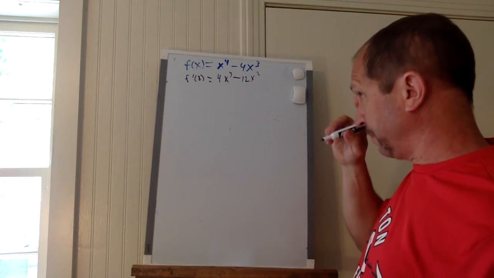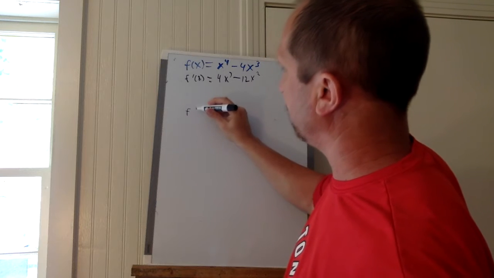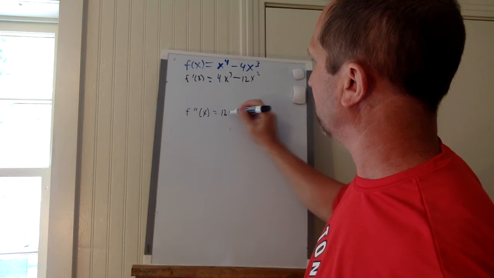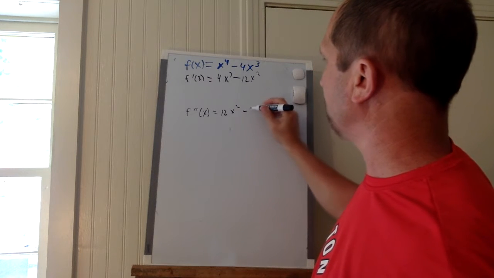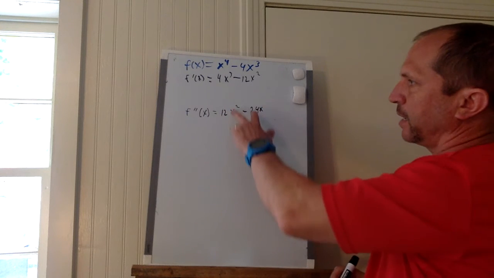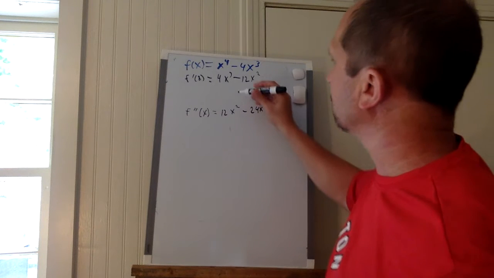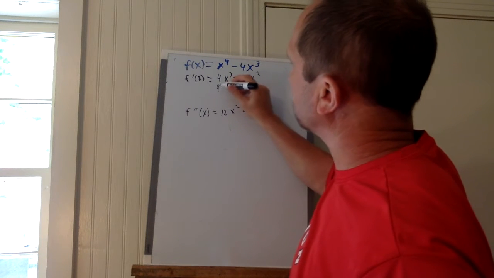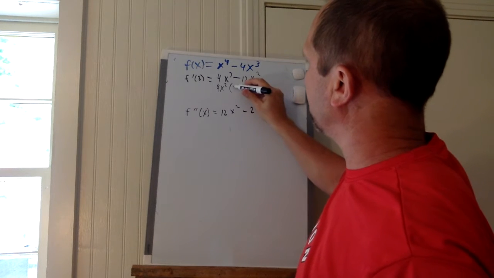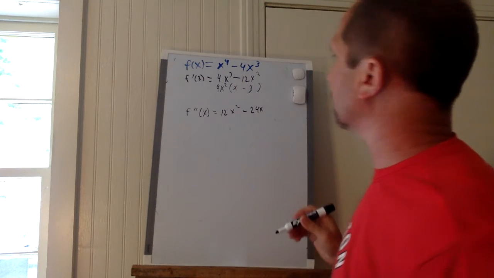All right, now I'm going to go from here and I'm going to go down and do my second derivative here. Second derivative being 12x squared minus 24x. Okay, the reason I did that is I want to take the second derivative from this term, but let's factor this out and see what happens here. So we've got 4x squared can factor out, so we'd be left with x minus 3 here.